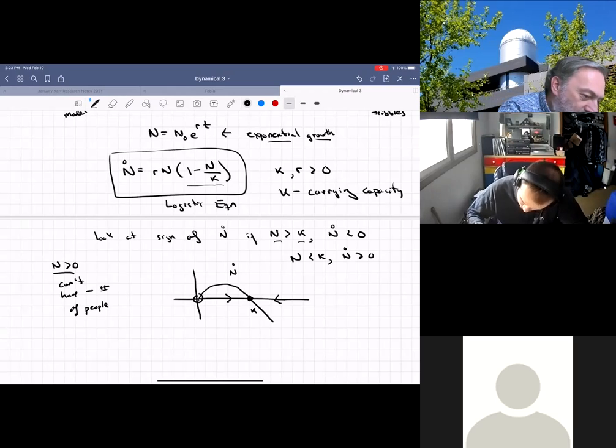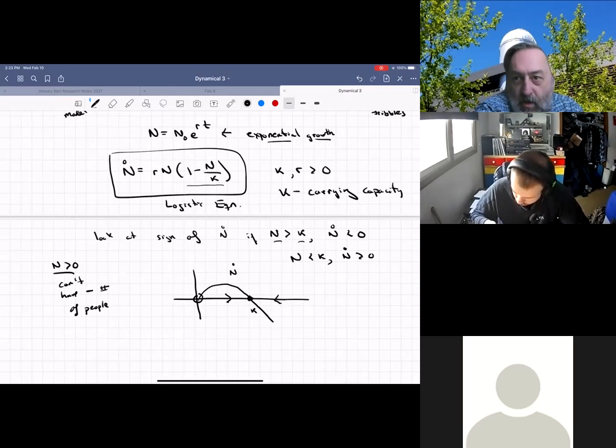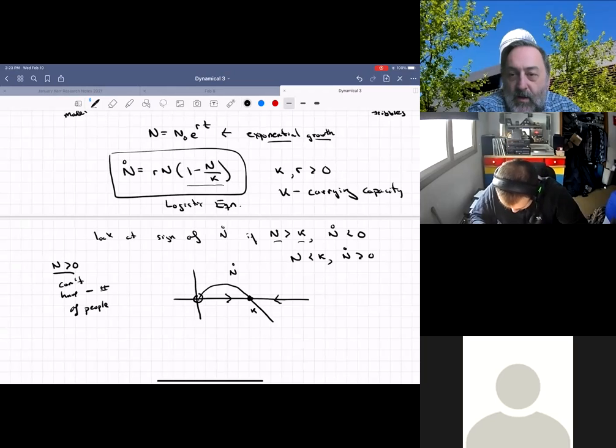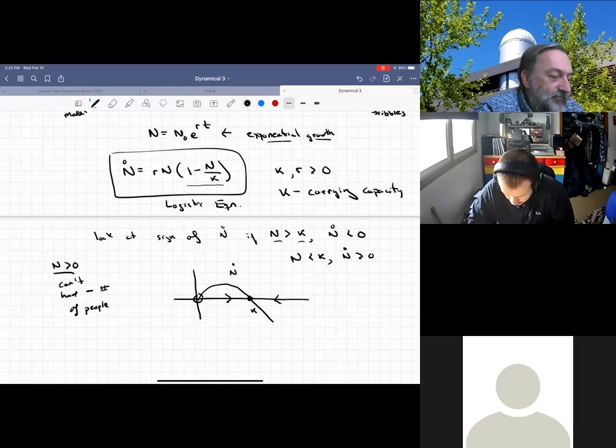for population growth. In the logistic equation for population growth, there's a carrying capacity, and the model drives you to the carrying capacity. So there's some amount of resources available, right? If I don't have very many members of my population, then I can grow. But once I start to run out of resources, the rate of my growth slows, and eventually I reach the carrying capacity. But if I start off with too many people, then I don't have enough resources to go around, and so the population declines until I reach the carrying capacity.